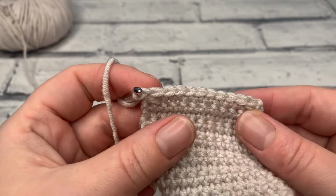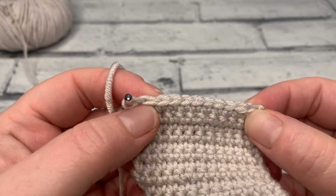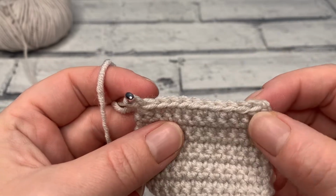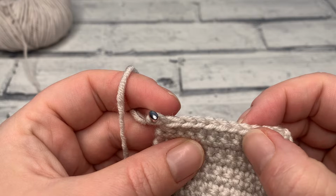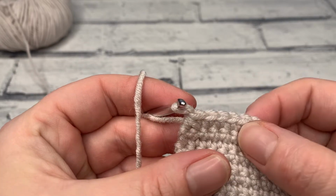So at the end of row 14, we reduced our stitch count by 2 with these 2 single crochets together, meaning that we only have a stitch count of 10. So 1, 2, 3, 4, 5, 6, 7, 8, 9 and 10.